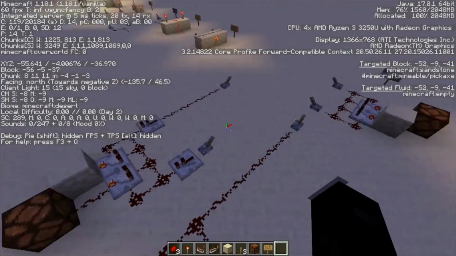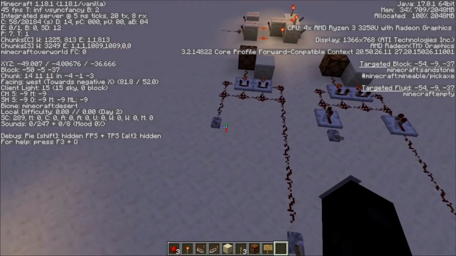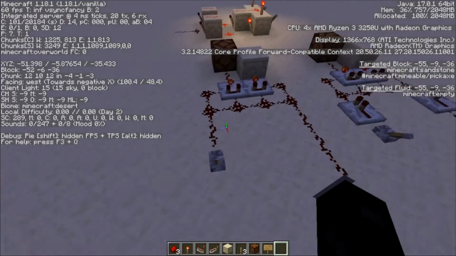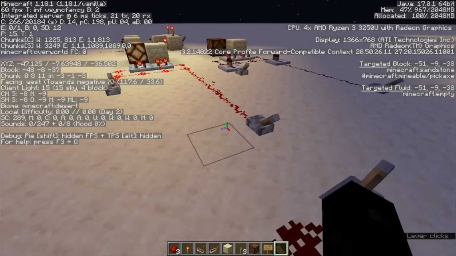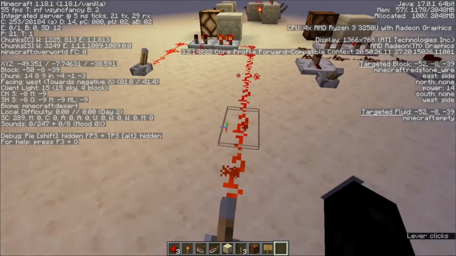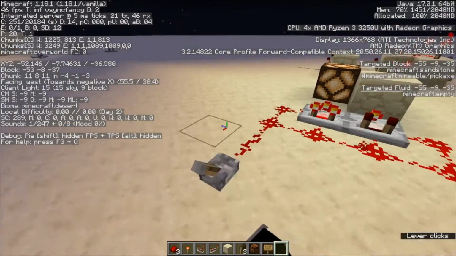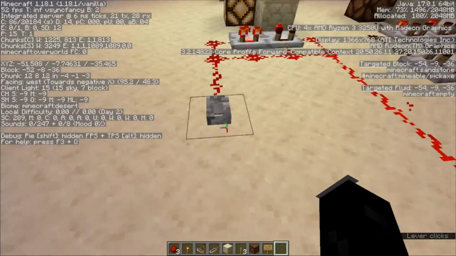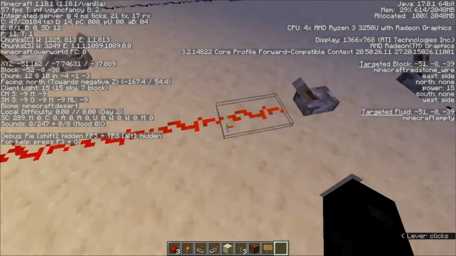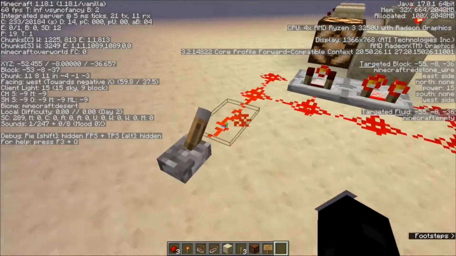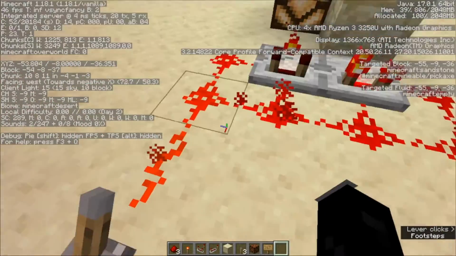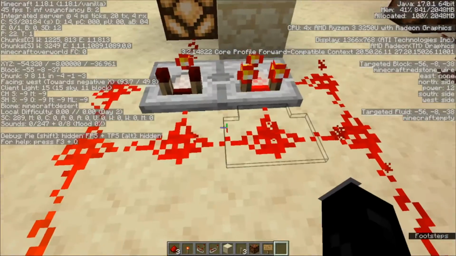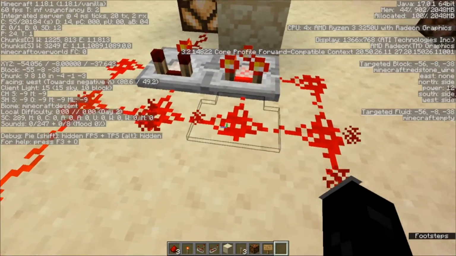Though XOR gates don't work in specific situations. So if I turn this lever on and then this lever on, it's not going to function as an XOR gate. It's going to function as an OR gate, but not an XOR gate. Why this is happening is because of signal strength: 15, 14, say we turn this one off, this is going to be 15, 14, 13, 12, 11, 10.